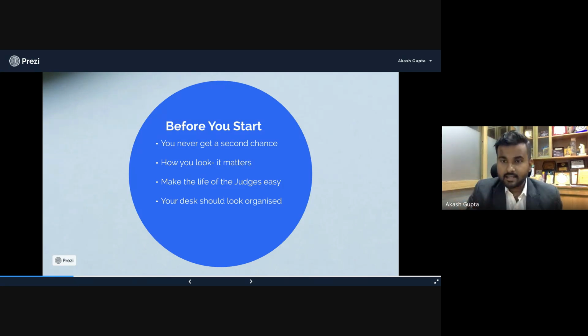I see a question in the chat box. How important is it to know the background of the judge? I will say that this knowledge about the background of the judge, I don't think it's required. In the Indian competitions, there is no way that you can actually get the background of the judge, because there is a very minimal set of moot competitions or ADR competitions which publish their set of judges or their arbitrators. So it's very difficult for you to know the background.